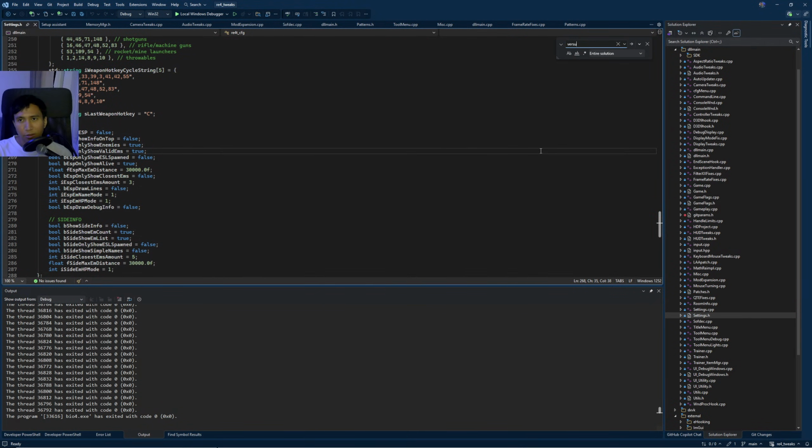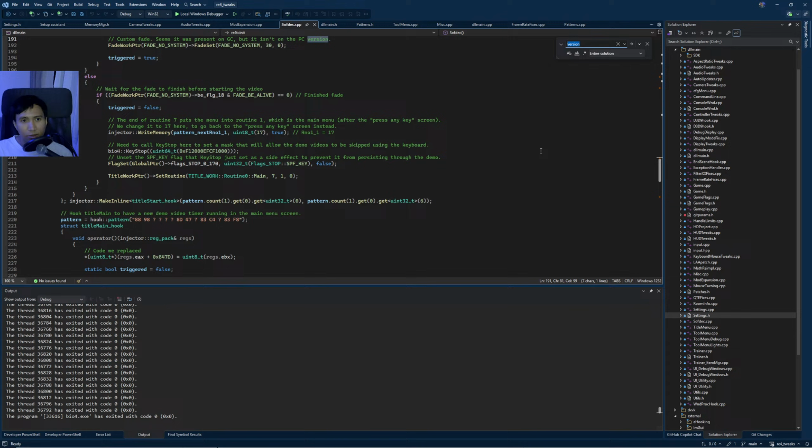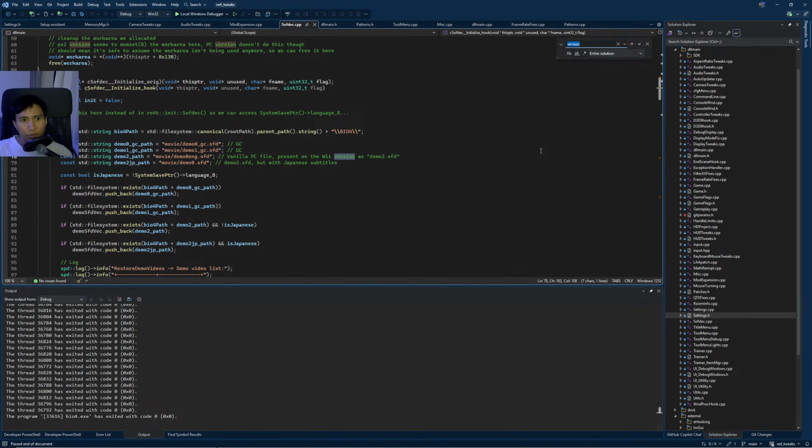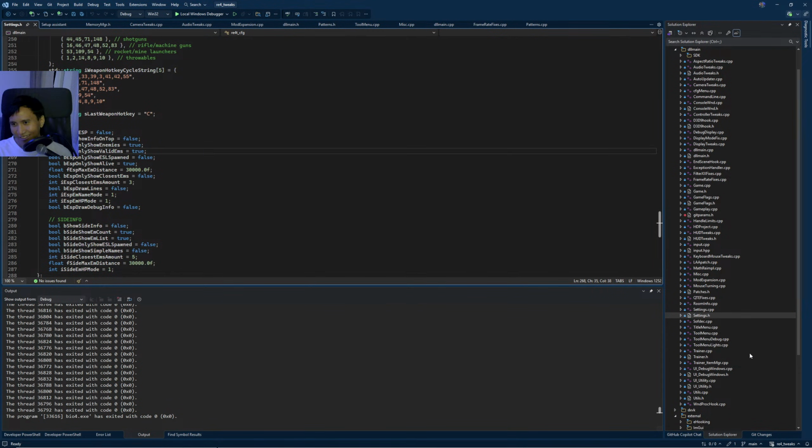Version? No, that's... No. Oh god, I'm really bad at navigating Visual Studio. Maybe I should try opening this in normal Visual Studio Code. See what happens. Okay, so version.